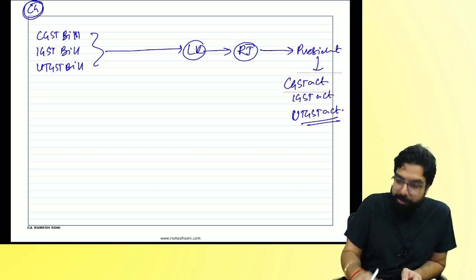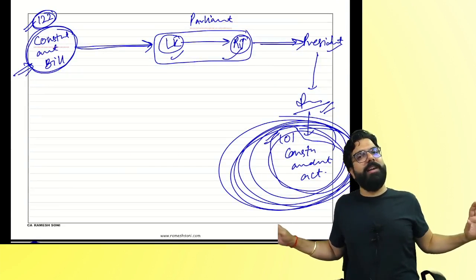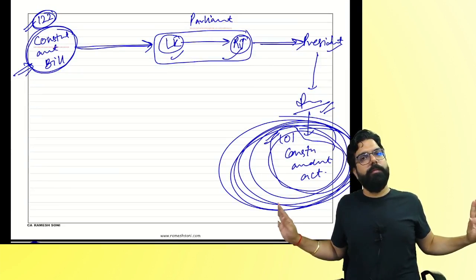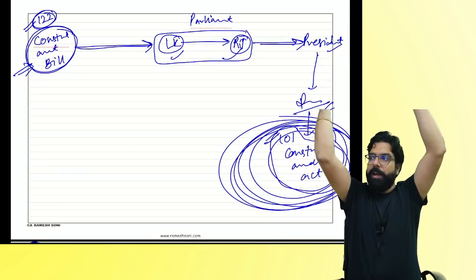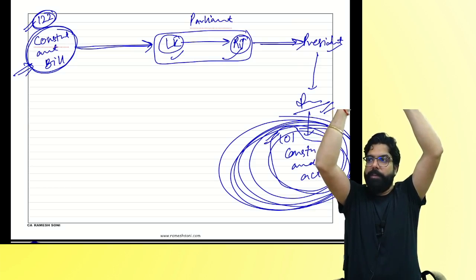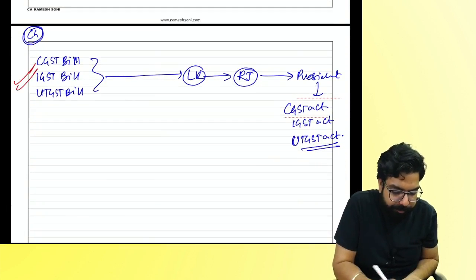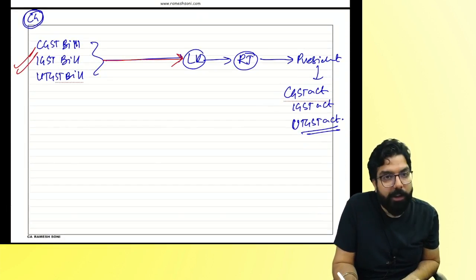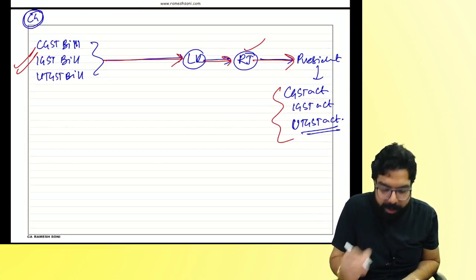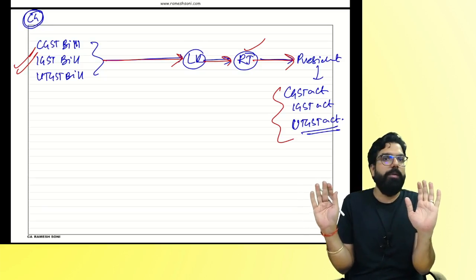See over here, everyone. You understood? See, first they amended the Constitution. Now the Constitution gave the power to make the GST Act. In the Constitution of India, did they incorporate that the GST Act can be made by the central government and state government? Yes. So Baba, now the central government introduced what, everyone? Bill. Bill went where? Lok Sabha. And the bill became what? Act. See over here, everyone. Sure, everyone? See here.